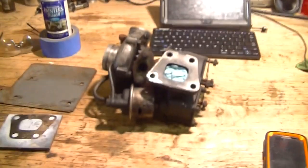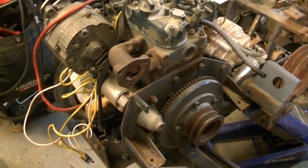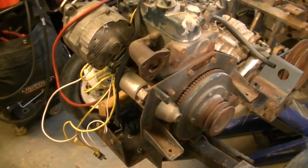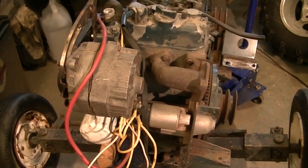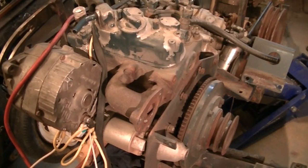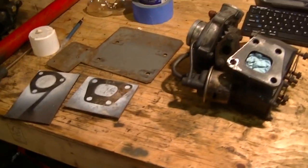Alrighty then. So let's see what we've got on the workbench this morning. Today is all about getting that Garrett T3 turbo onto my little 2-cylinder Kubota diesel. That's right. Today we are going to fabricate a manifold adapter. This shall be interesting. And of course, once all that's said and done, I've got a pile of plumbing to do, the oil lines and the intake adapters and so on. But for now, let's just concentrate on the first part of the process.